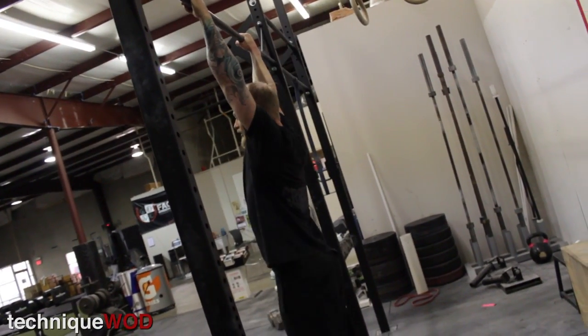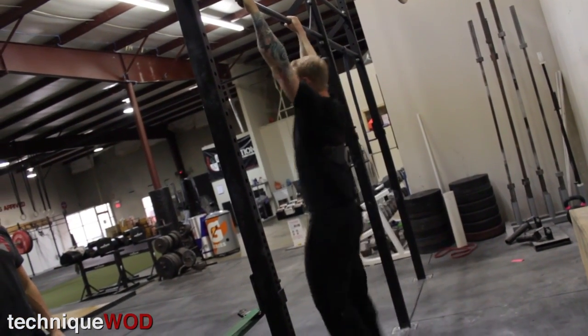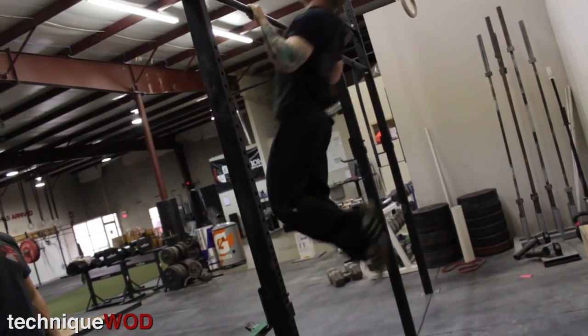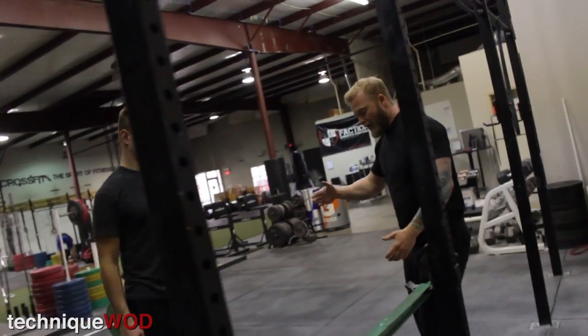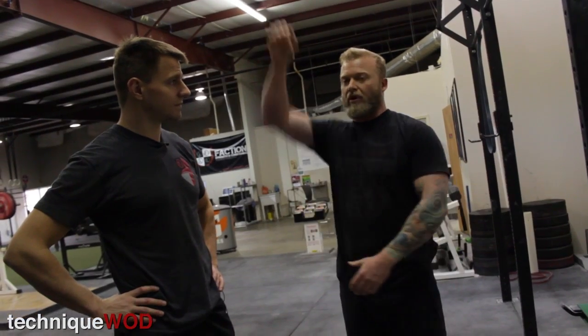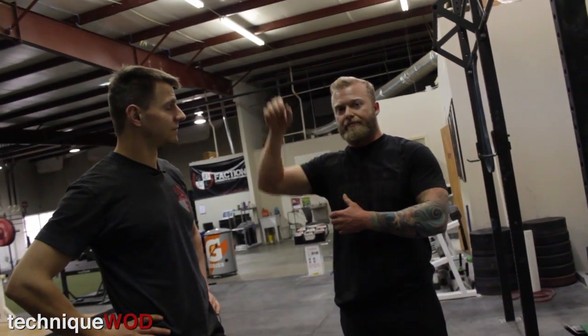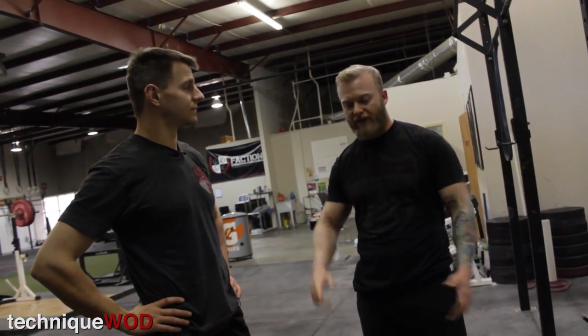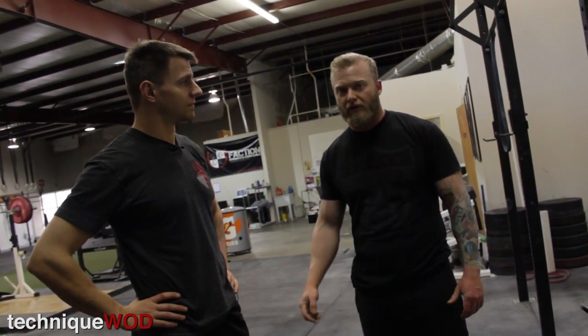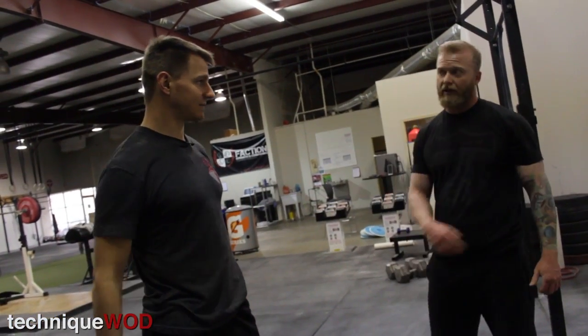So before you get here, your feet need to be coming forward. So over here, actually. As you can see, my feet are already getting cocked and ready to go and starting to move forward before I hit the bottom. A lot of people kind of jam it real hard in the bottom of the butterfly if they don't have their legs engaging really fast. So on the way down, your feet should already be moving forward. That's right. That's the key.